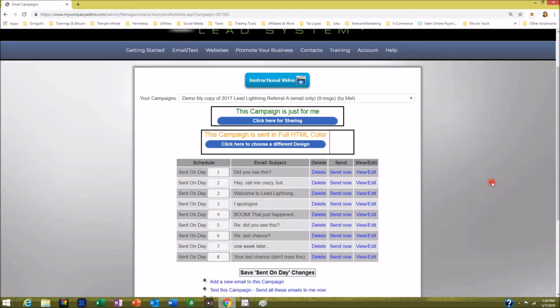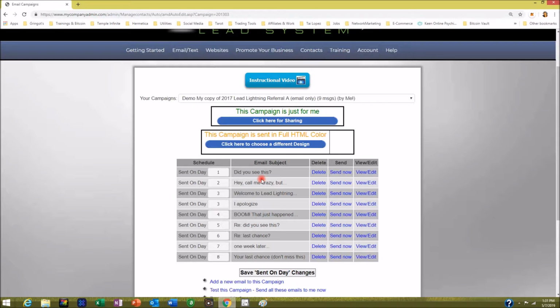Now, the other problem that I have with these done-for-you email campaigns, I don't want to sound overly negative. They are pretty good, but remember, they were written back with a 2013 type attitude where every email is just buy, buy, buy. Why haven't you bought yet? And those campaigns no longer work.